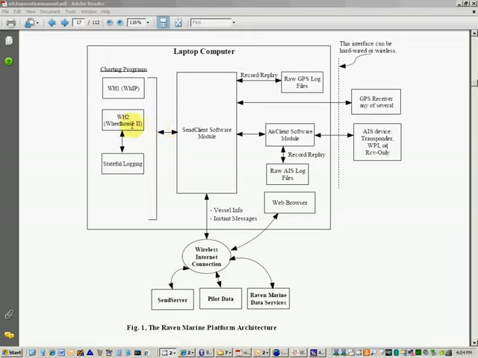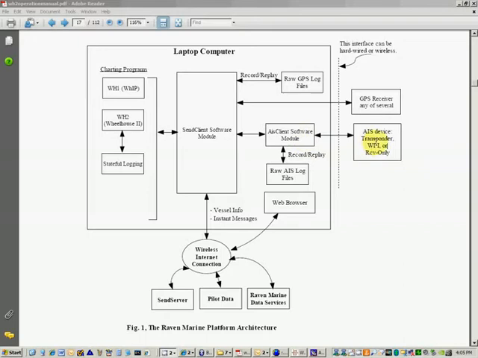Data is fed to the charting program from SendClient. SendClient is the Data Central module, and it's Data Central because it gets data from several different sources. One is a GPS receiver, which is typically a Raven high-performance GPS receiver. Another is the AIS client data, which is gotten from the AIS transponder on the ship via the AIS client software module, which is also a Raven software module.